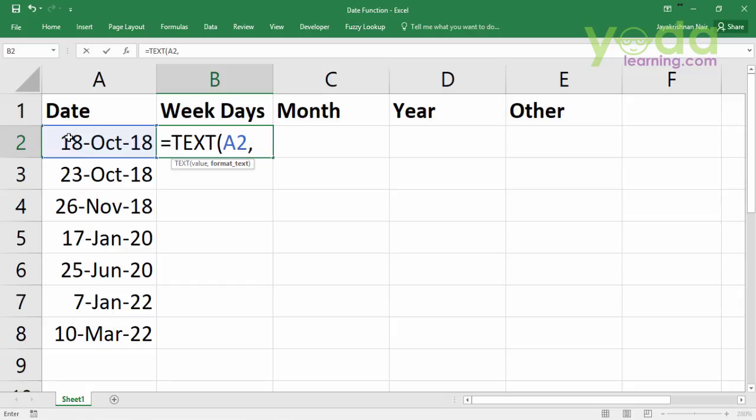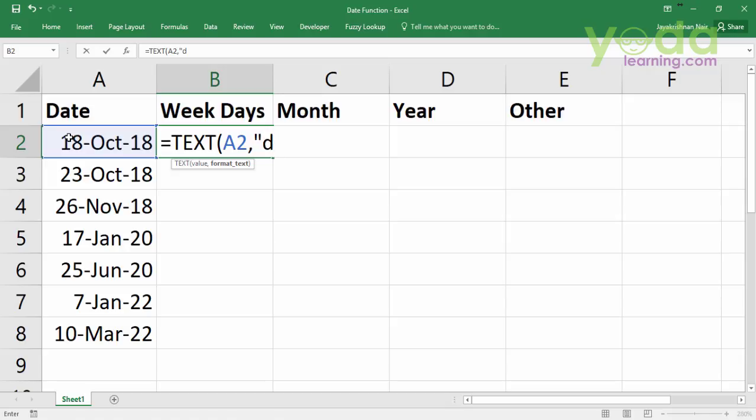Now the formatting type, or rather as mentioned in the formula, format text. Here we have to specify which output we are looking for. So we want days. Whenever a user is entering any parameter, it has to be mentioned in double quotations.